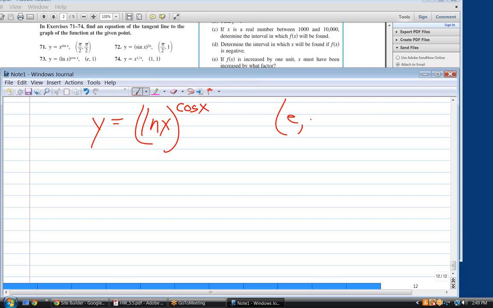Okay, so I'm going to evaluate this at e, 1. Now, the one thing that I know is if I have 2 points to evaluate it, then I certainly don't mind having y prime as a function of x and y, right? Yeah. Because I have both x and y. So it'll be super easy to plug these in once I have y prime, even if it is a function of both x and y. There would be no advantage to taking extra work to make it a function of x alone.